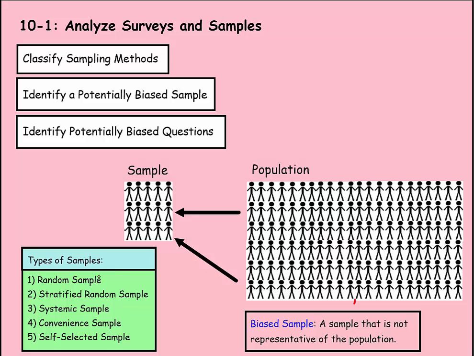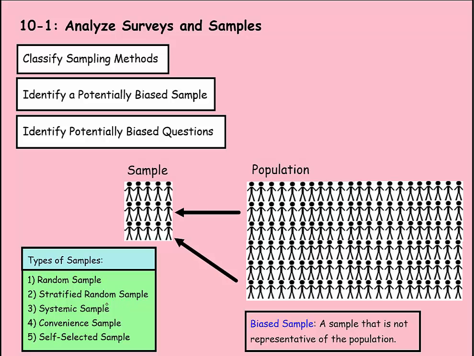The first one we're going to focus on is the random sample. And this one is what it implies. It completely randomly chooses people from the population to be in the sample. It doesn't follow a pattern. It just maybe uses a random selector or some kind of organizer that randomly picks people from the population to answer a question. And then that would be my sample. That one is not likely to be biased. It's usually the most preferred method of sampling because you know that there's no bias in choosing the people, and it most likely represents the population very well.